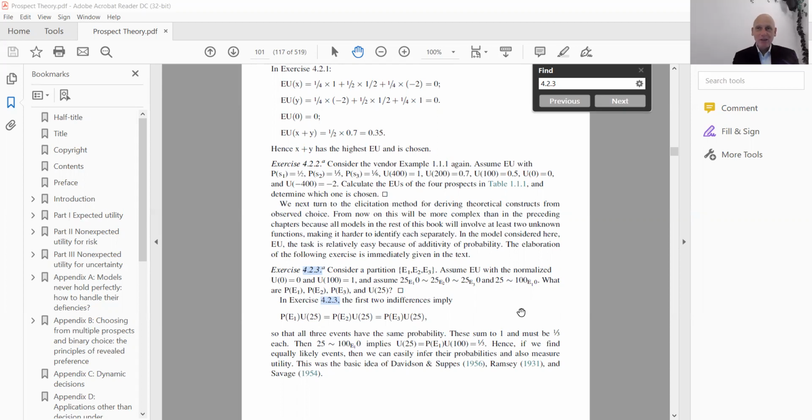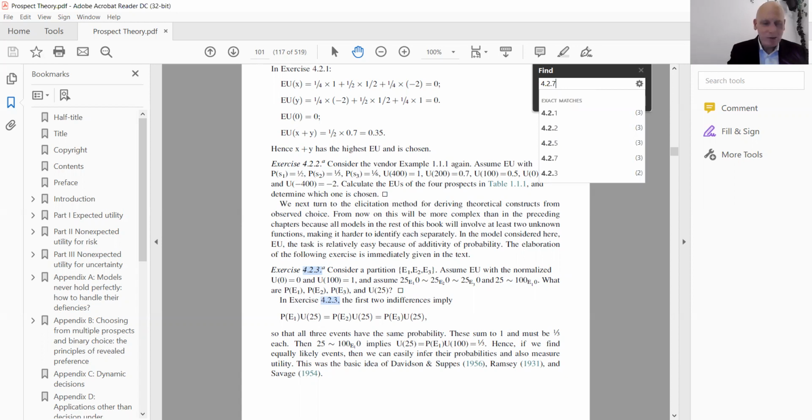Well, once you have probabilities in that refined manner, you can already quite precisely measure utility using standard gamble techniques, because now you know many probabilities. So in general, getting equally likely partitions of a state space is another easy way to measure the subjective expected utility model. But we will not discuss it, it will not occur further in this course, but that can happen. Next exercise, I want to say something about 4.2.7.